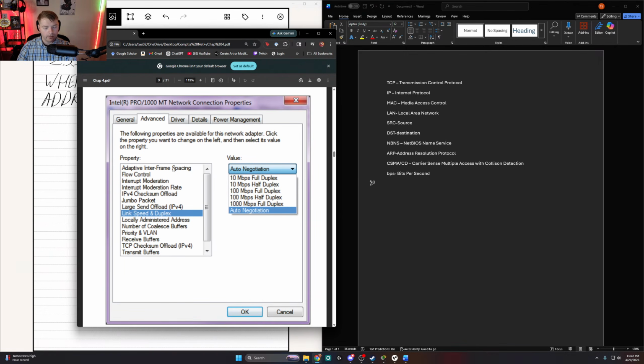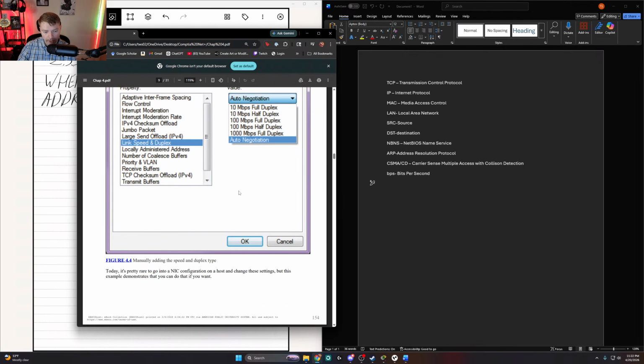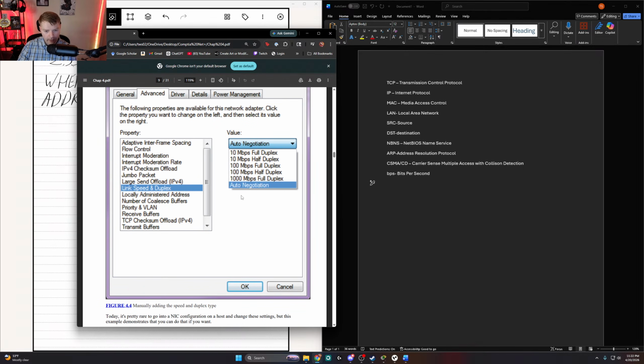And then here's our little figure that goes over how to check link speed and duplex. And then it has the auto negotiation, which is where it figures it out itself, or you can statically assign a value. The only thing I can think of as far as wanting to statically assign a value here is if you wanted to lower the bandwidth of individual nodes over your network, so that way everybody gets a consistent speed, versus one computer having super quickness and everybody else struggling.